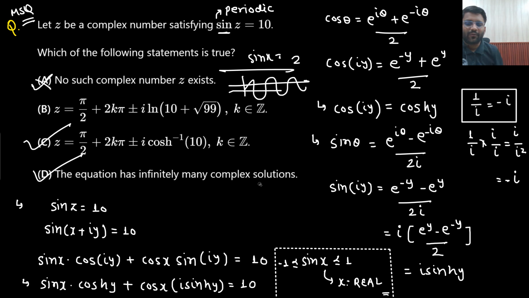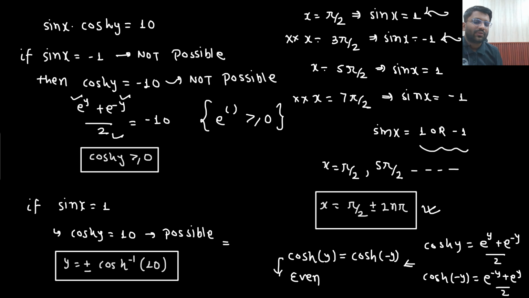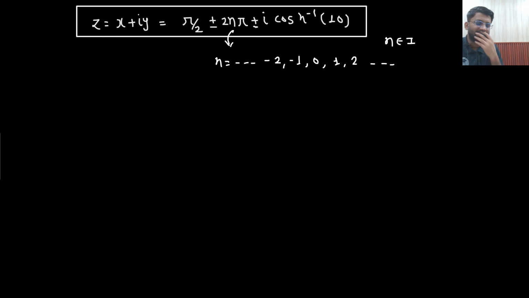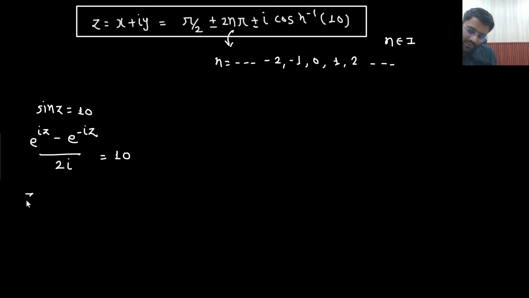It is pretty obvious. I hope you are able to understand why one solution will not exist, why infinite solutions would exist. What I mean to say is that sin z equals tan is given, right? What is sin z? That is (e to the power iota z minus e to the power minus iota z) divided by 2 iota, equals tan. Now in place of z, what I am putting? z plus 2n pi. If you put z plus 2n pi in place of z, is there any issue? No issue, sir.